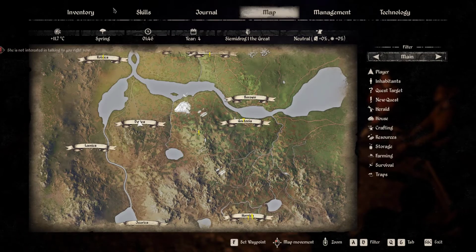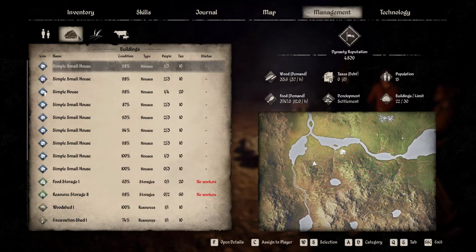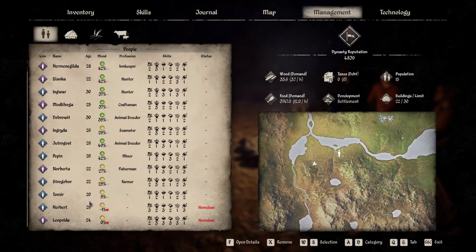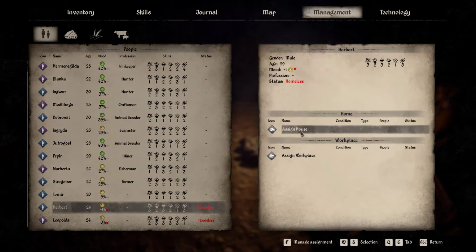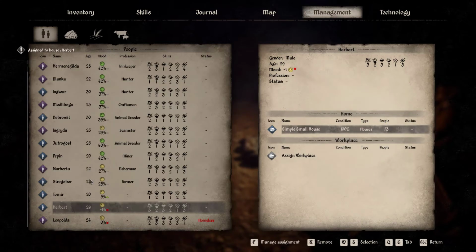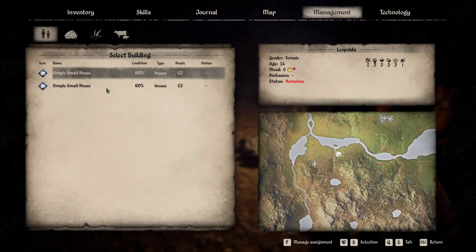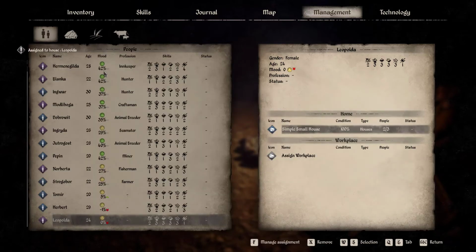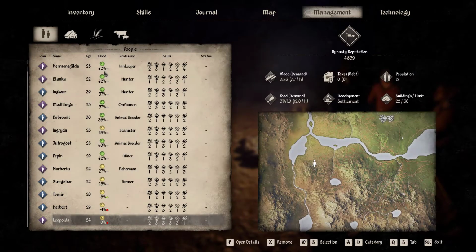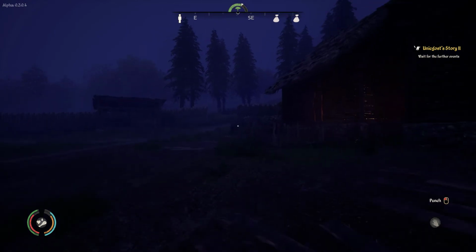Okay, let's give those two people a new home. And he's at minus 1. That's fine. So, yeah, we're going to go for that one. And Leopolda, you have a choice of 2 houses. Yes. Fine, we'll go with that one. That's fine. So that's 3 new employees. 3! Count them. I can barely count that high, but that's 3 new employees.